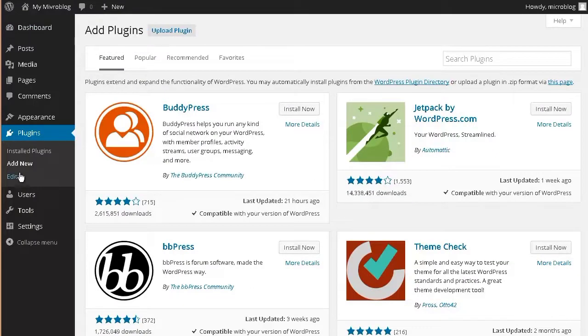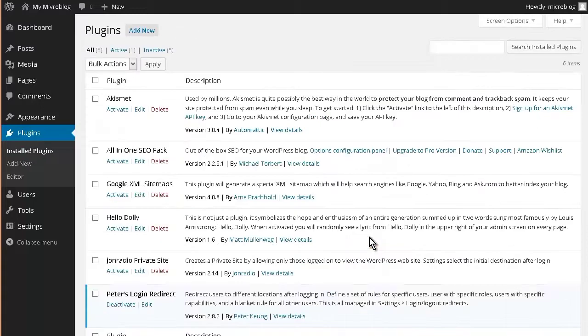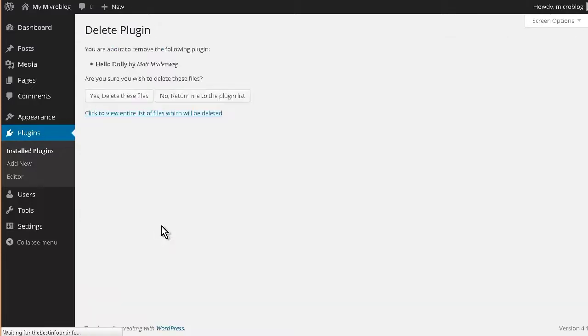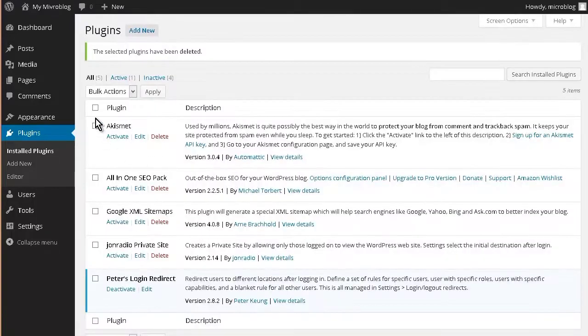Okay, there we are. So let's go to our plugin page here. Actually, that's not where I wanted to be. Just into plugins. And what we're going to do here is get rid of this Hello Dolly one. So let's just delete that. It's just taking up space. And then what you want to do is activate Akismet. What this will do is take care of any spam comments that people put into your site. So if you have a public site, it's important that you activate this.